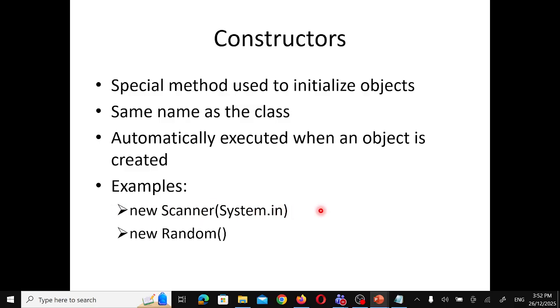It is defined by the same name as the class, and it will be executed when an object is created. So this is a part of the coding. When you have Scanner sc equal to this line, the whole thing will define the fields, constructors, and so on. Alright.